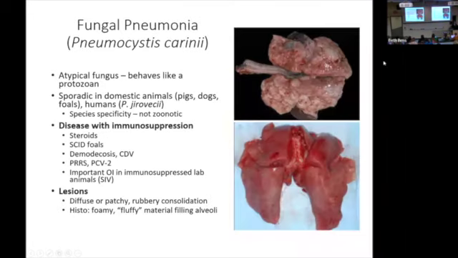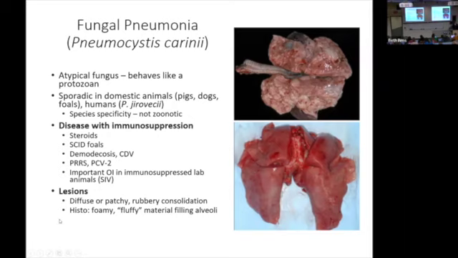Fungal pneumonia. This is not specific to pigs, but it is most common in pigs, and the times I've seen it were in laboratory raised pigs who were immunosuppressed. So the big thing about Pneumocystis is also a human infection. Humans have their own Pneumocystis. So this is a really important opportunistic infection in immunocompromised people, lab animals, non-lab animals. Monkeys with SIV get Pneumocystis. But this is an atypical fungus that acts like a protozoan. So it's kind of a weird one.